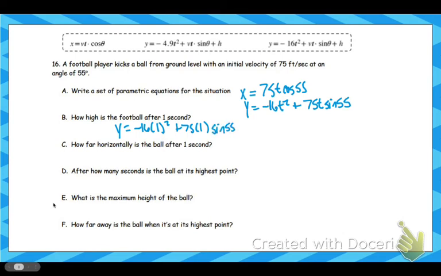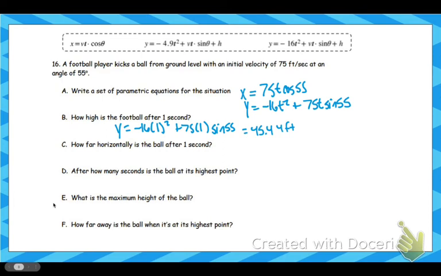Plug that straight into a calculator, and that is going to give you your answer. If you're using the calculator at this point, you would be in run matrix, because this is just your normal equation. If I plug all that in, I would get a height of 20.86 feet. And that didn't really make a lot of sense, because I typed something in my calculator wrong. The equation I wrote is correct, but when I plug this into my calculator, I get 45.44 feet. That would be your height when t is 1.